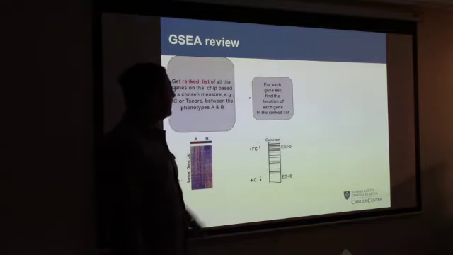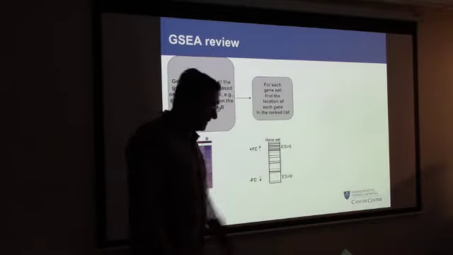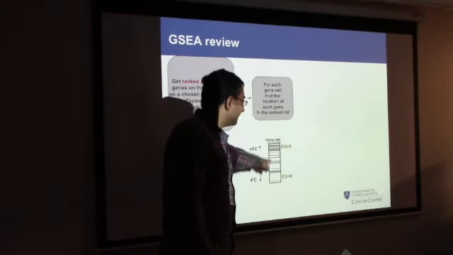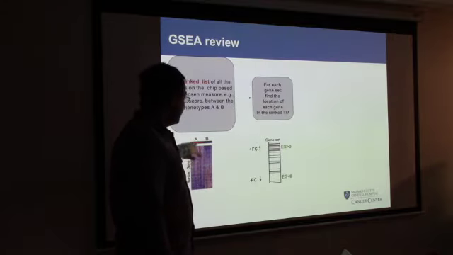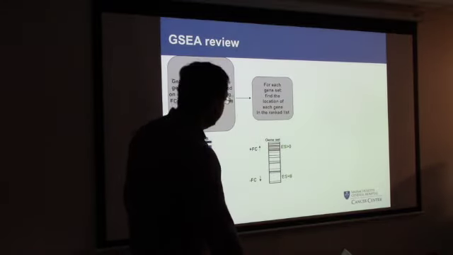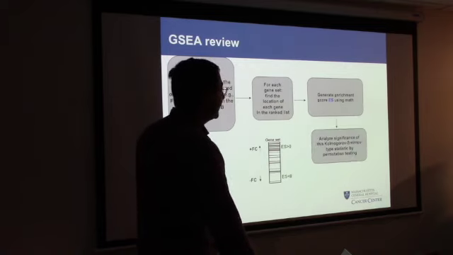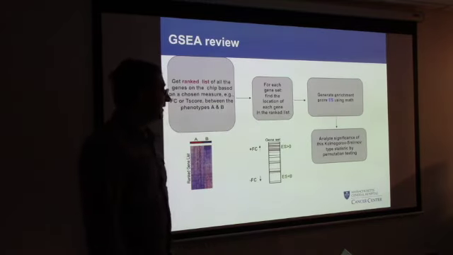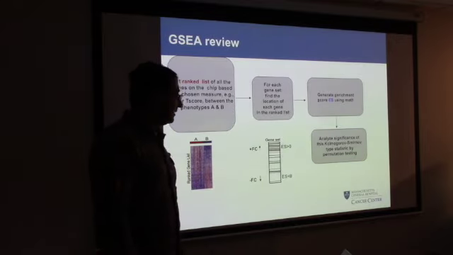All right. So then, for each gene set, find the location of each gene in the ranked list. So this is your ranked list of genes. This is your gene set. You find its location in your data set, and then you go ahead and calculate the enrichment score using the math that I just showed you. And then the last part is you analyze the significance of this KS-type statistic by permutation testing. So we'll go over this in a second.